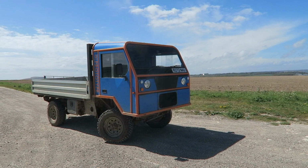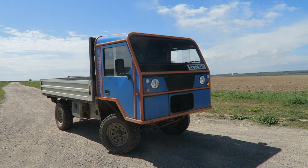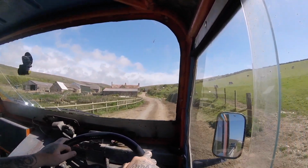Now, where did this all start? Because I've never met someone who's built a Fast and Furious ramp truck, is what this actually is. Let's start off with how this actually happened, because it's not just overnight this has happened, is it? No, so this isn't an overnight sensation. There's four of us involved. Mark, who's with us today, Rob, who's based in Chillerton, and then a mate called Danny, who's based in Ryde on the Isle of Wight. And we all know each other from doing 4x4 stuff.